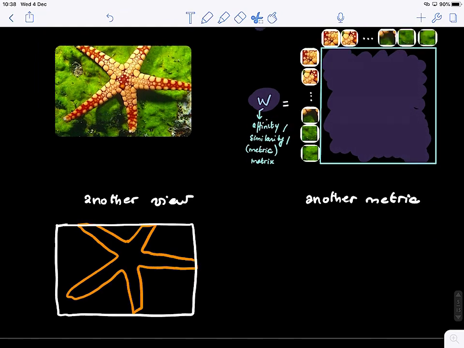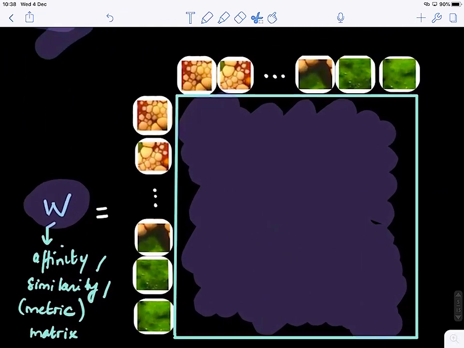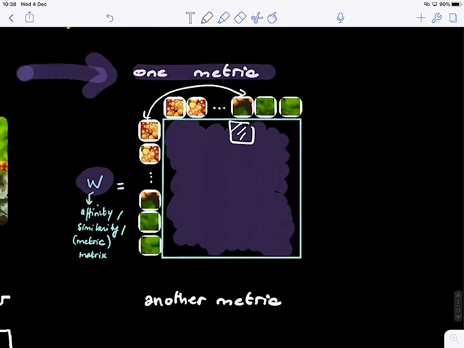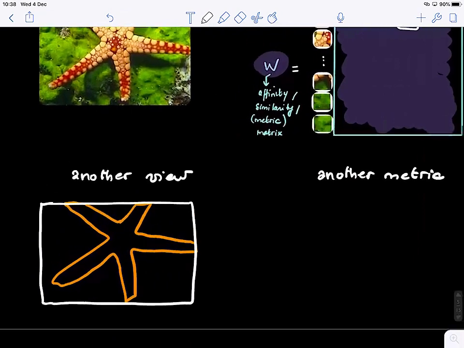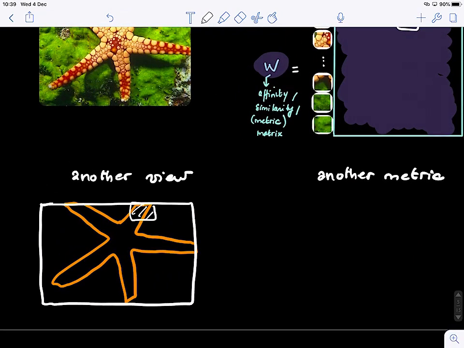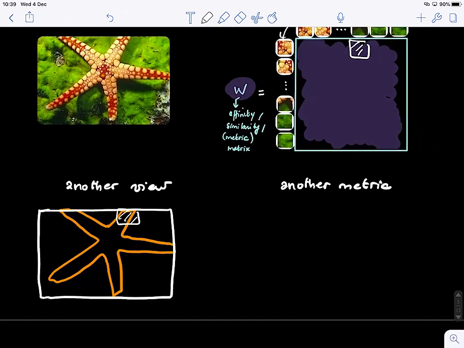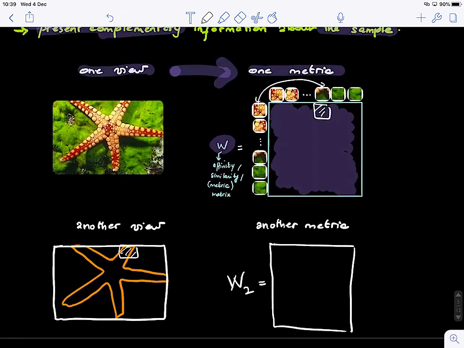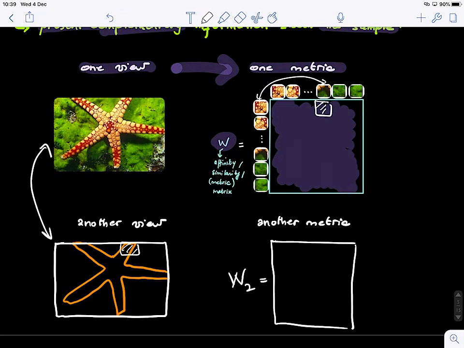And then what we can do, instead of using the patches directly, is use the similarity between patches here to create my W, okay? So I can use the similarity between these small patches in the binary boundary image, okay? And then create another W. So I'll have another W here, and this is my second metric. So this is another view. This is what it means we have multiple representations or multiple views of the same data set.